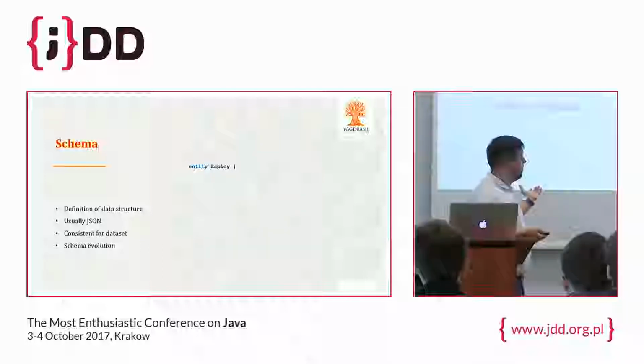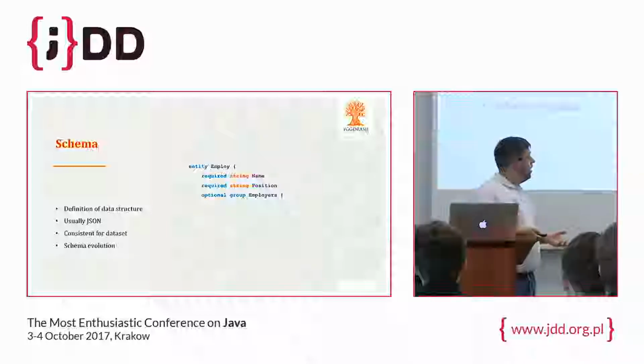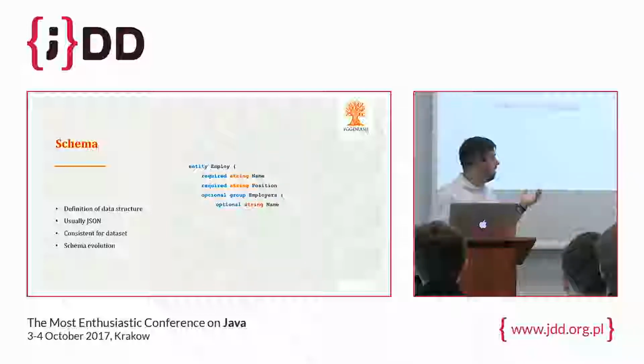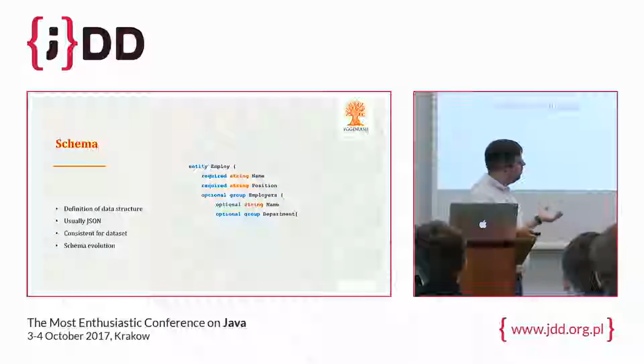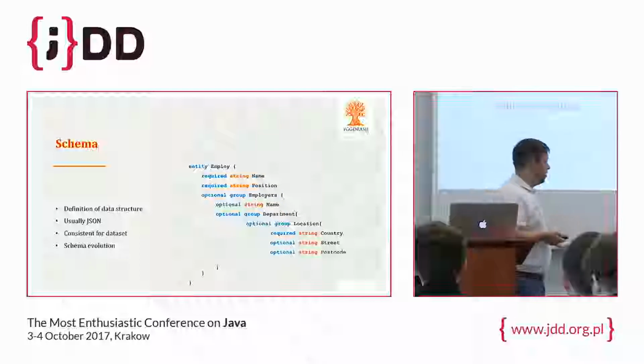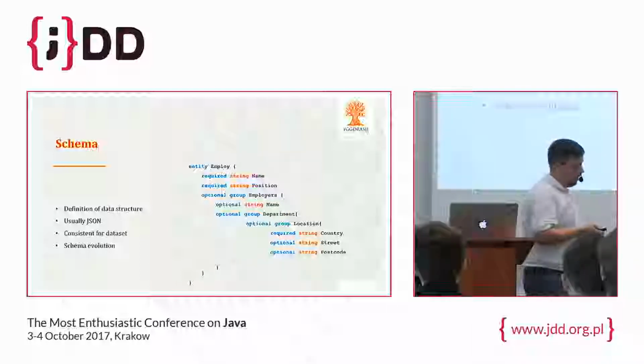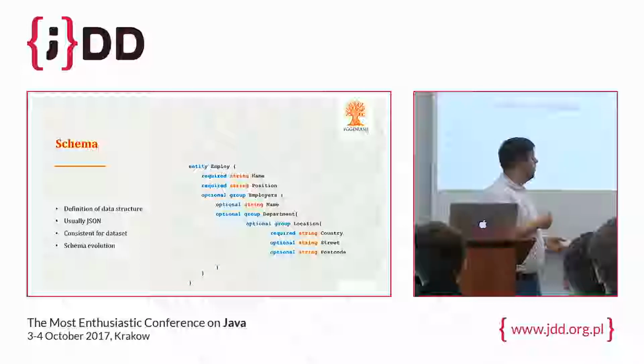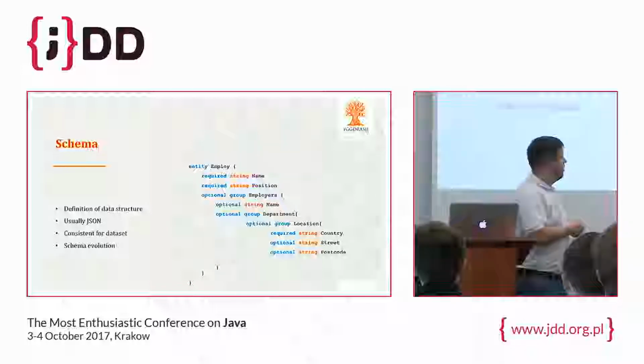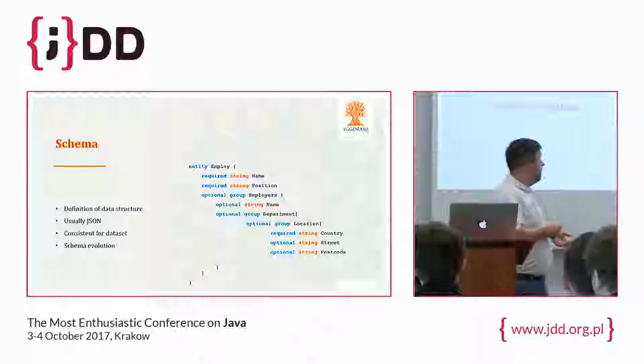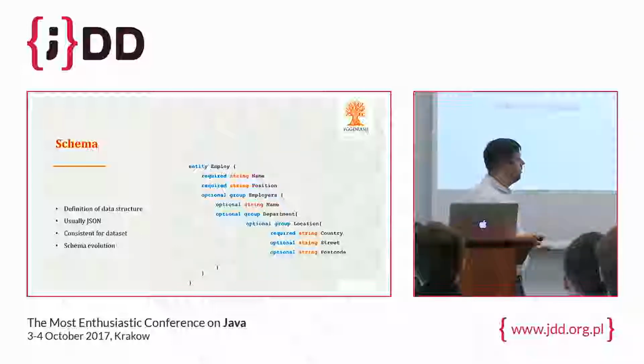So in our example schema, we have an employee that obviously has a name, a position, and the previous employers. For each we have a name, the department that works there, and the location of this department: which country, which street, and a postcode. As you can see, we can define the whole entity. Then we should define if a field is required. As you can see, there could be a guy just after graduation that doesn't have a previous history of employment. So in that case, this group will not exist in our data.